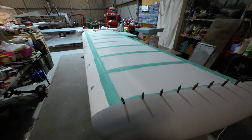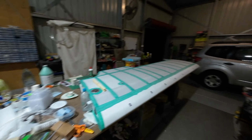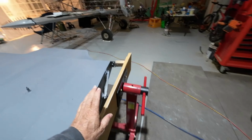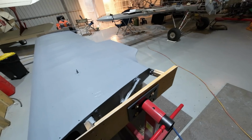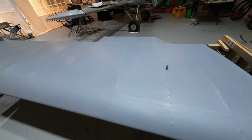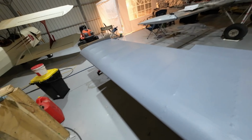There we go. This wing, of course, is still waiting its turn. Once this wing has been painted, then this one, which is virtually at the same stage except for the paint, will come into these stands. This one will get wrapped up and put aside somewhere. The other wing will come onto these stands and go through the same process. That process won't take very long, actually. I've got it pretty well sussed now. The learning curve at first was a bit vicious, but I've got it pretty well sorted out now what I need to do to paint a wing.